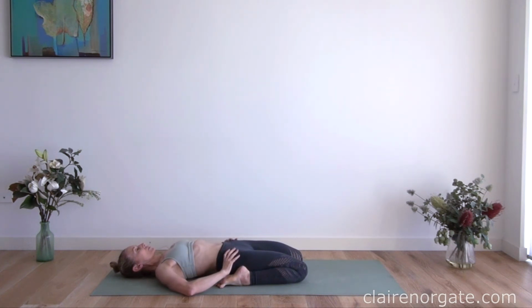The concept of reciprocal inhibition: to reciprocate means opposite, and inhibit means to switch off. So if you squeeze your glutes, you'll switch off the opposite muscles, which are your hip flexors. There's a few little games like that that you can play.